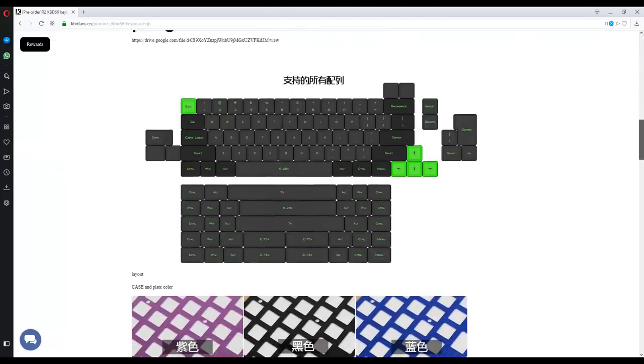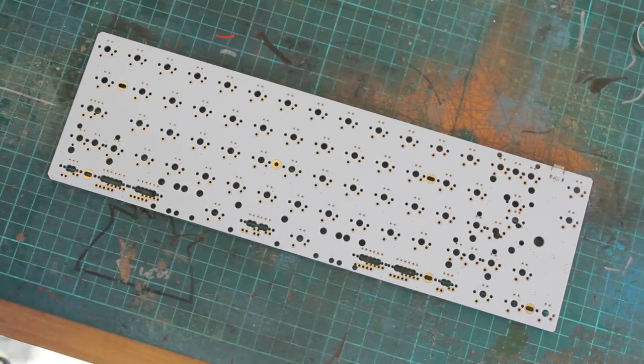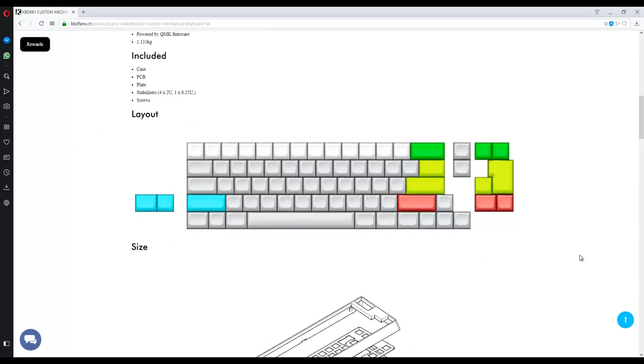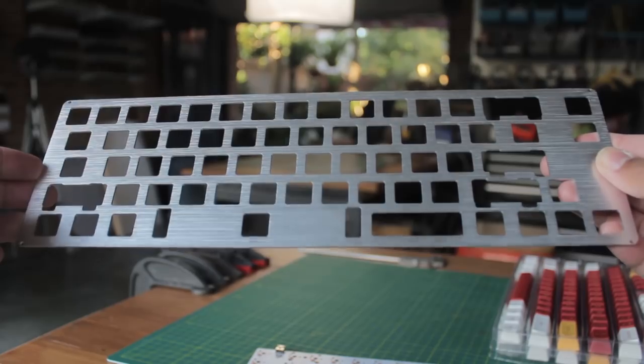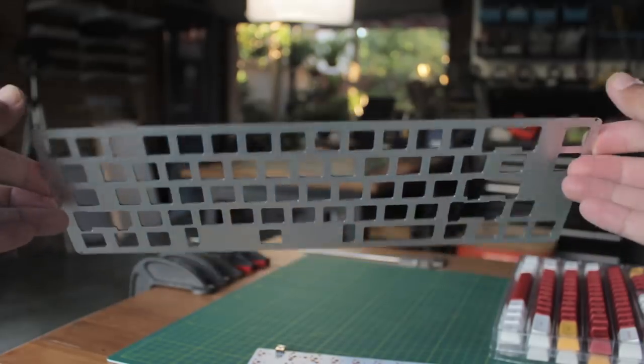It does support a bunch of layouts, as we can see with the KBD66 layout diagram. However, it's not all good news, as the mounting plate limits our customizability. So as we can see, we have spots for step caps lock, split right shift, and an array of bottom row positions for the modifiers and space bars, split right shift and split backspace. But if we look at the KBD661 layout diagram, we lose a lot of that purely because the plate does not have the cutouts for it, so that's a bit unfortunate. The plate itself is made from 1.5mm thick aluminium, which has this brush finish, and it's quite clean and looks great.